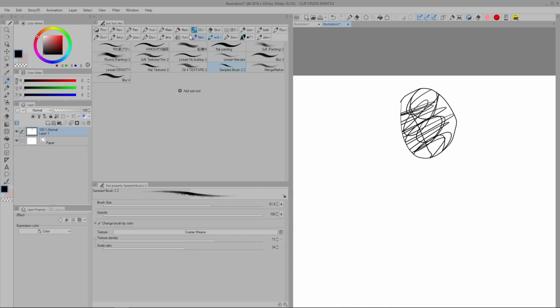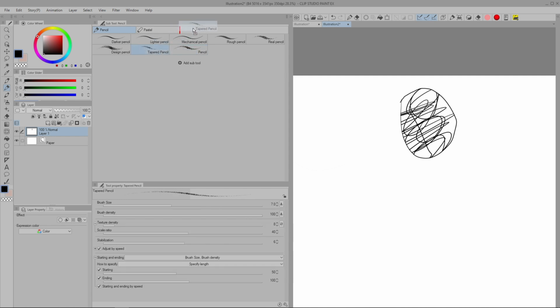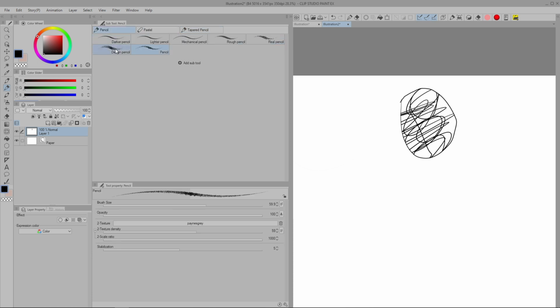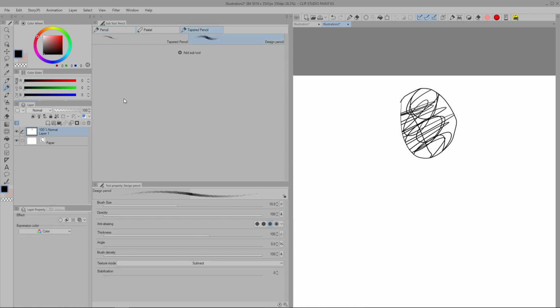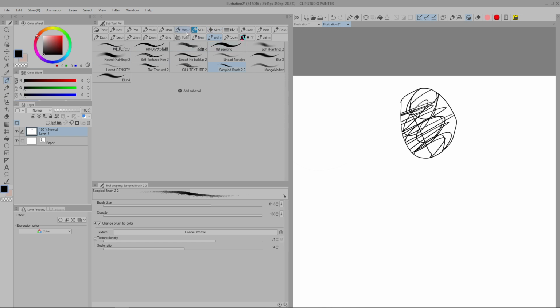So this is what I recommend doing. And the way you do this is, if you're in the subtool area, all you do is take the tool and drag it to the top tab, and it creates a new folder for pen. So that's all you gotta do. If you want to go back, you just drag it back to where you came from. It's really, really easy to make new organizations on the fly. So that's why I have so many.